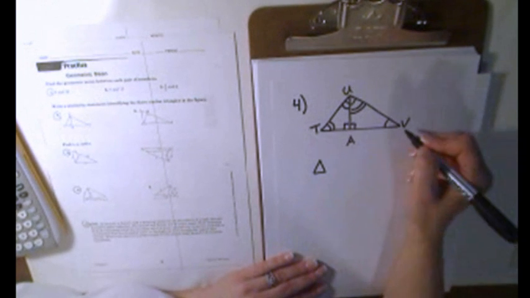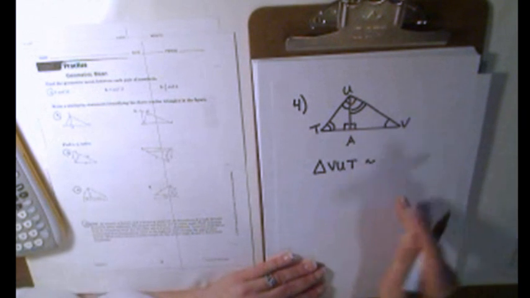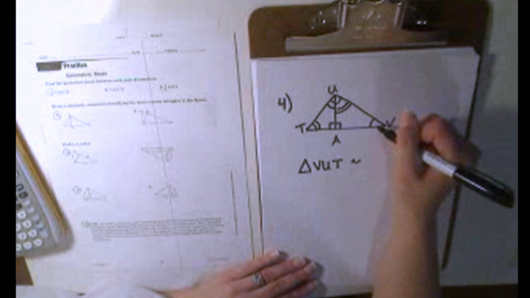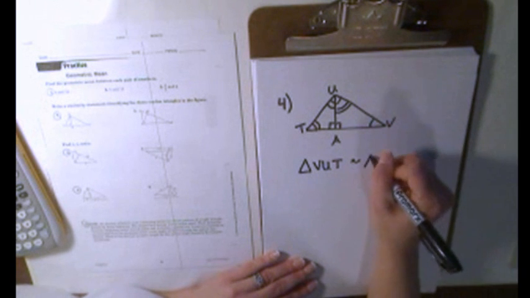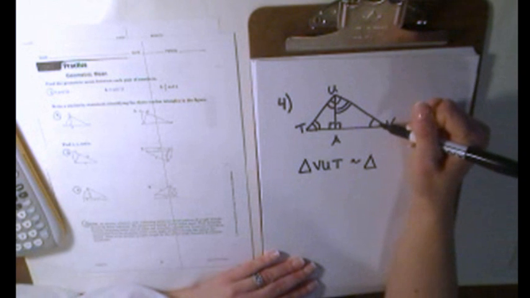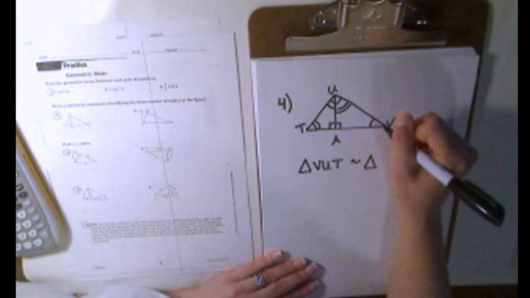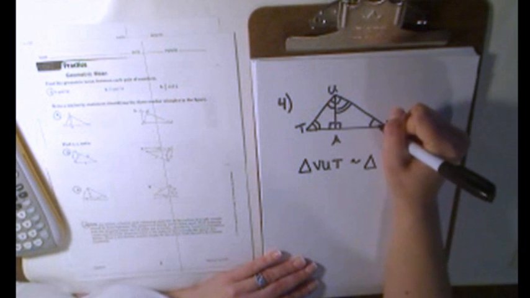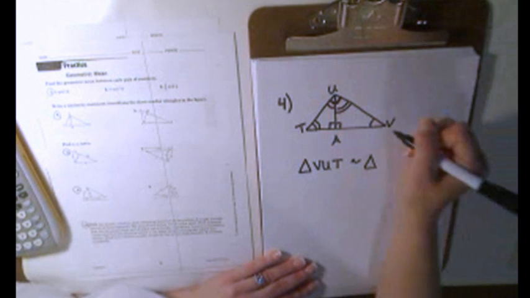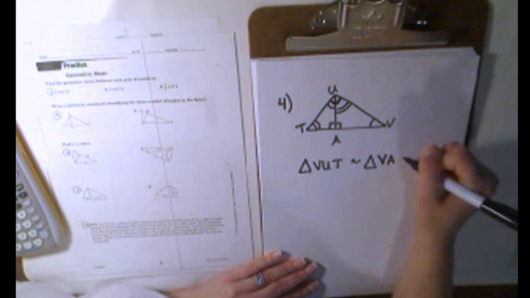So in the big triangle, let's call it VUT. Okay, so I went from V, which was the one arc, to 2 arcs. I have to do the same in the other triangles. Let's do the medium, Mama Bear. I went from the 1 arc angle to the right angle. So in this one, I would go V, A to the right angle, and then U.